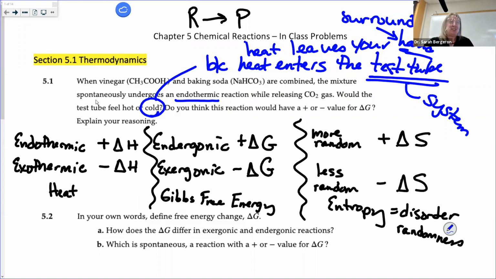That is spontaneous. What happens if I'm at the bottom of the hill? Oh my gosh, I have to put energy in. I am going to have to pedal, and y'all are just going to sit on the side and laugh at me as I struggle to pedal up the hill, right? Okay, so if something is spontaneous, do you have to put energy into it? No. So what does putting energy in mean? Energy in is positive delta G. Energy out is negative. So negative delta G is something that is spontaneous. So a negative delta G is spontaneous.